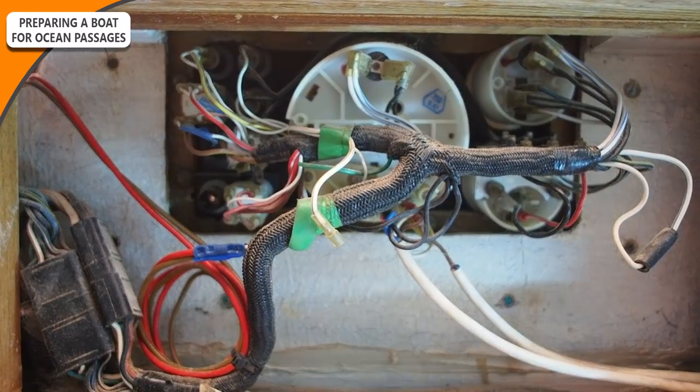Once you've done that, you need to check all your electrical and electronic systems — check every single one of them. Usually there's a cable problem, and that's usually what you have to replace, but do make sure that they all work. Plumbing is another big one on the boat. Check the water tanks, see if there are any leaks — are they okay, are they clean? The toilet: does it work? Do you have plenty of spares available if there are any problems with it? And then also the watermaker.